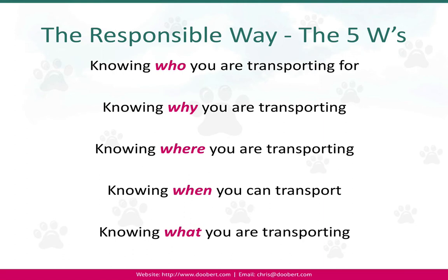It could be dogs, cats, there's a rat rescue signed up on Doobert, bunnies, birds. There's lots of different types of rescue groups that are out there. So it's important to know what you're transporting because that's going to be information you're going to want to communicate actually to the volunteers.